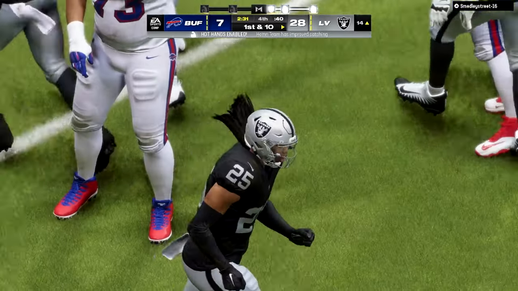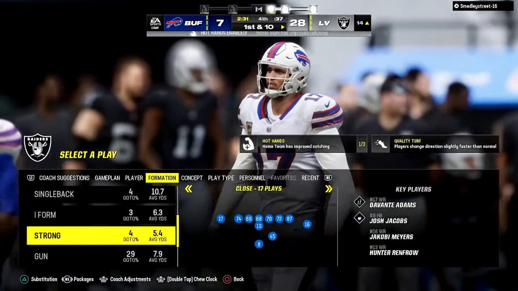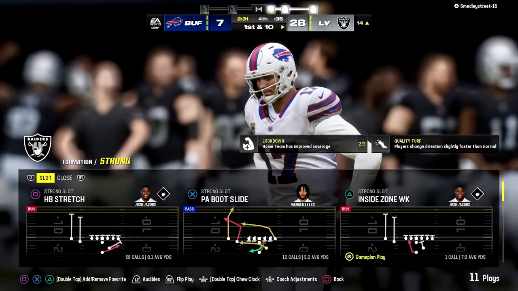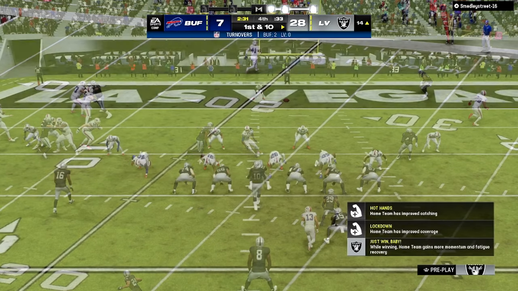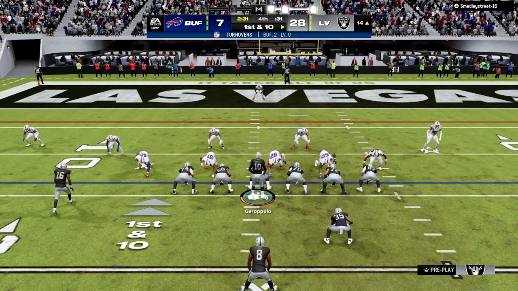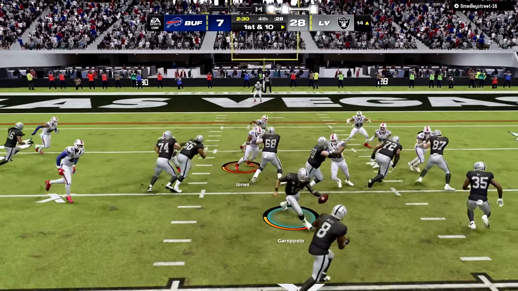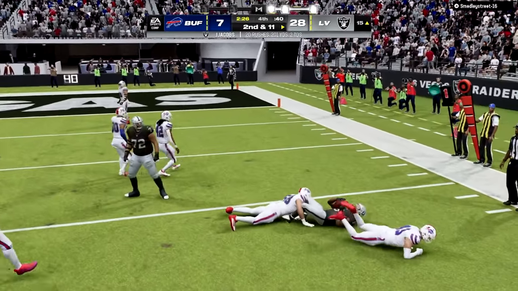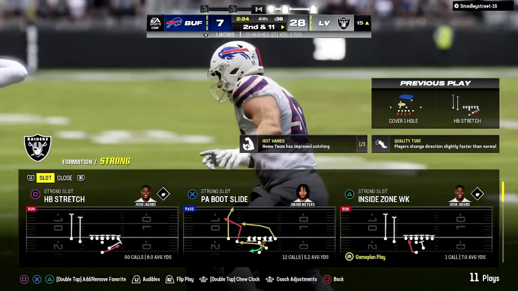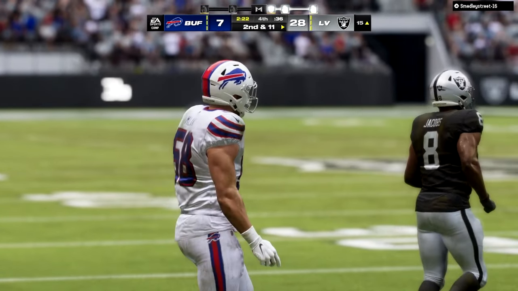In this scenario, you want your opponent to not chew clock. So you might have to utilize your timeouts. But keep in mind, when you do get the ball back, if you do get the ball back, you'll need those timeouts. So tread lightly with your timeouts. Pray to the Madden gods that you can get that ball back and mount one of the best comebacks ever.